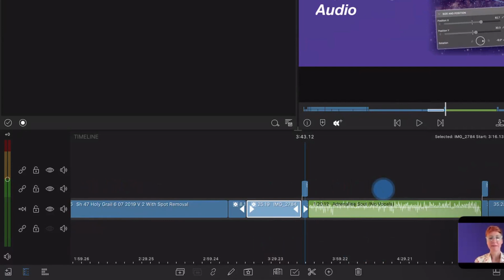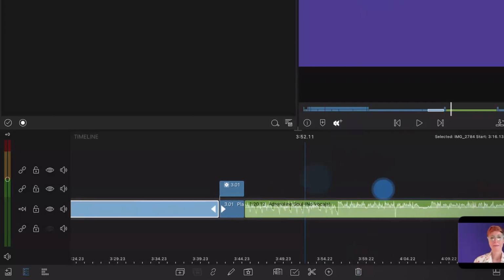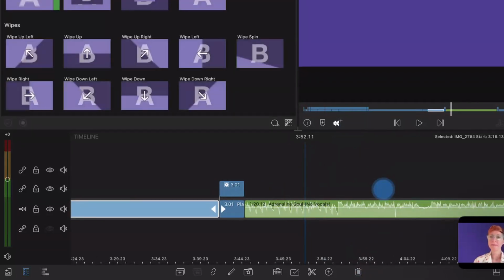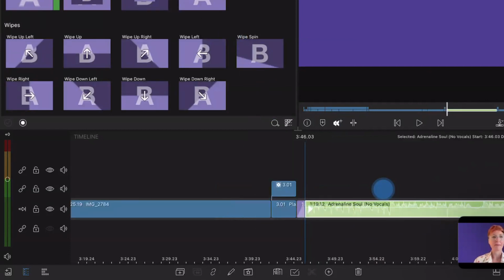Keyframing audio seems scary, but the amount of times we get asked, how do I fade my audio in? How do I fade my audio out? But without having to make loads and loads of cuts and add the cross dissolve transition, for example. Now, of course, we know that with fading audio in, fading audio out, we do have the transition available where you can go up to the top here, tap on transitions, and you can add any transition and it will add naturally a fade in or a fade out on your audio.